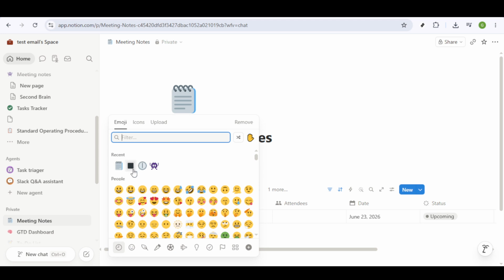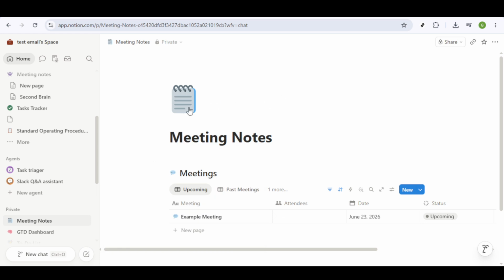Once we have our page and icon prepared, we'll move on to the headline or title section. Directly below the page title, you'll find space to add a descriptive headline. Consider adding a brief sentence that captures the essence of this database, perhaps something like, "All your meeting insights in one place." This headline can serve as a quick reminder of the page's function each time you access it.